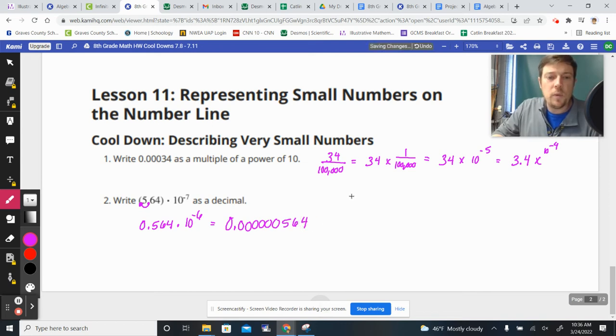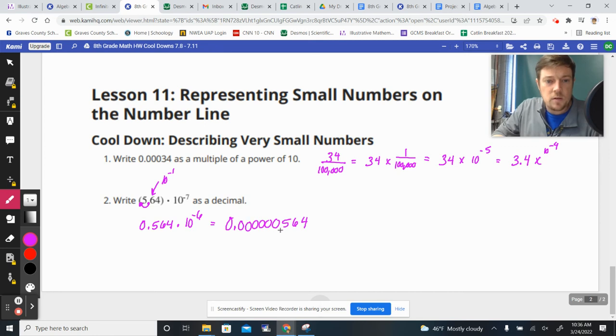And so another way to think about that is the 6, which is where like the tenths place is, because this is kind of the important number here. This is the tenths place. How many of those do we have? Well, we've got 7 of them, right? So 1, 2, 3, 4, 5, 6, 7. You can see that that's in the 7th spot. So that's another way to think about that.